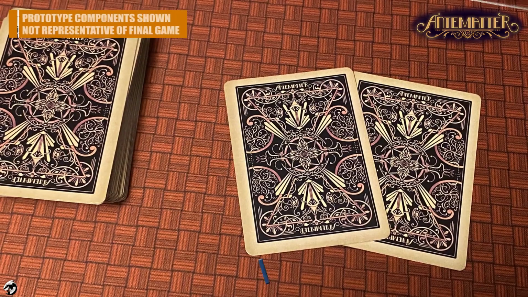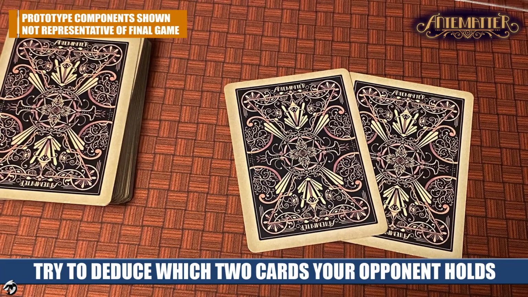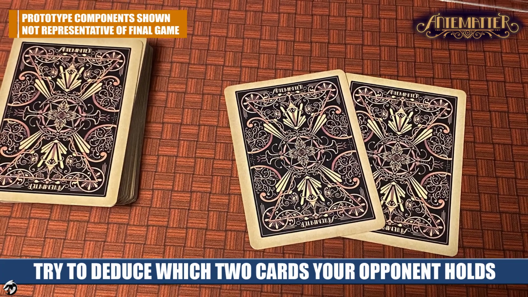Now, of course, again, you're going to be able to play cards during this poker phase to manipulate the way that the poker hand turns out. Another way that this game changes up the poker formula is with the inclusion of Grifter cards.